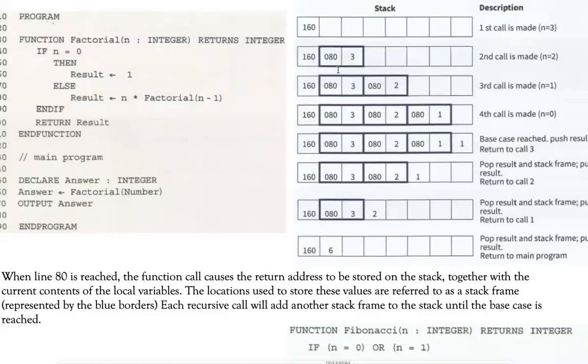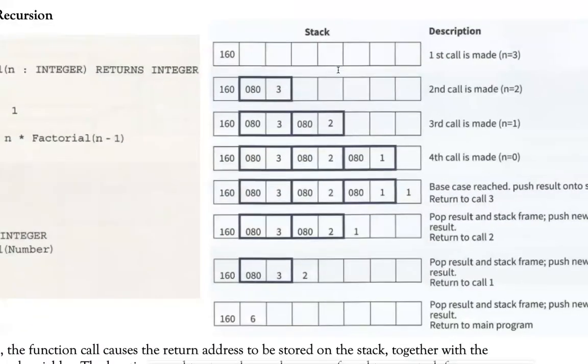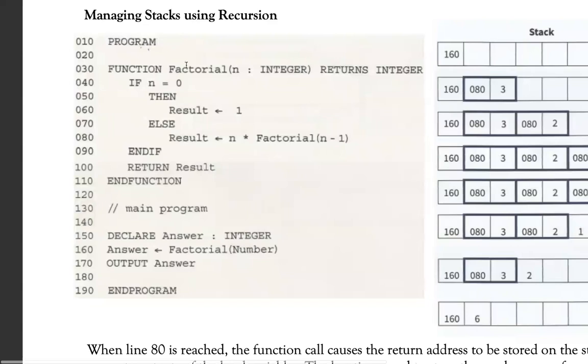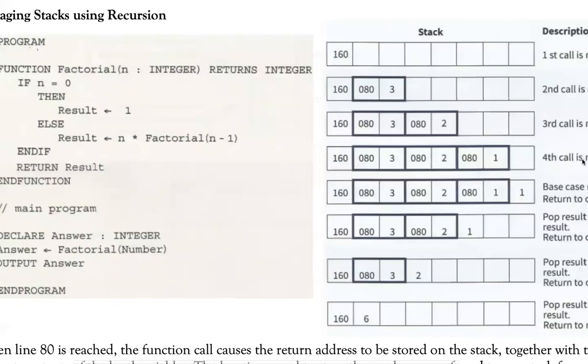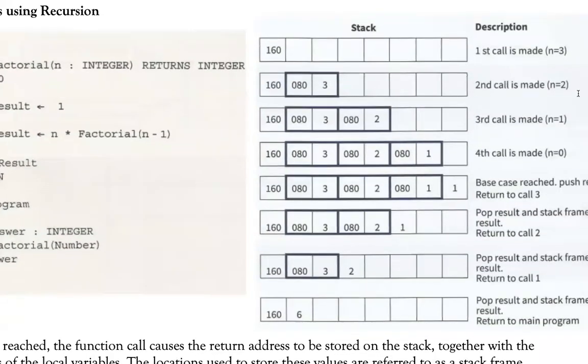Now, this stack, as you can see here, actually implements the essence of unwrapping a result. So my first function call starts from line number 160, and the original parameter that I'm using is n equal to 3. And now when I follow this execution over here, and I end up with the second factorial call, this time I will have used the parameter 2. So you see here, the second call is made with n equal to 2.